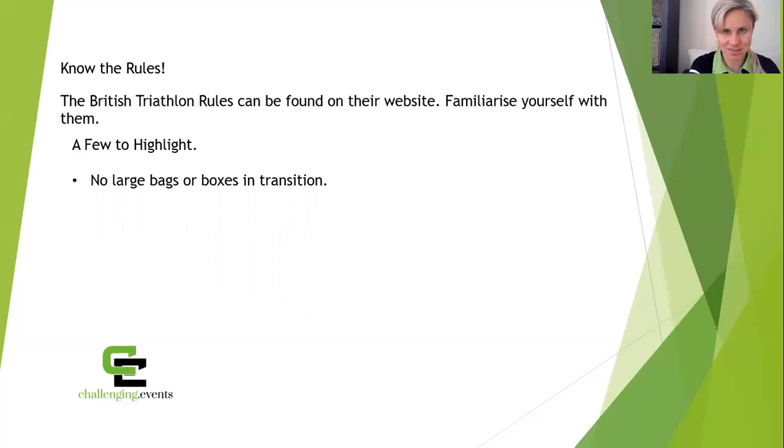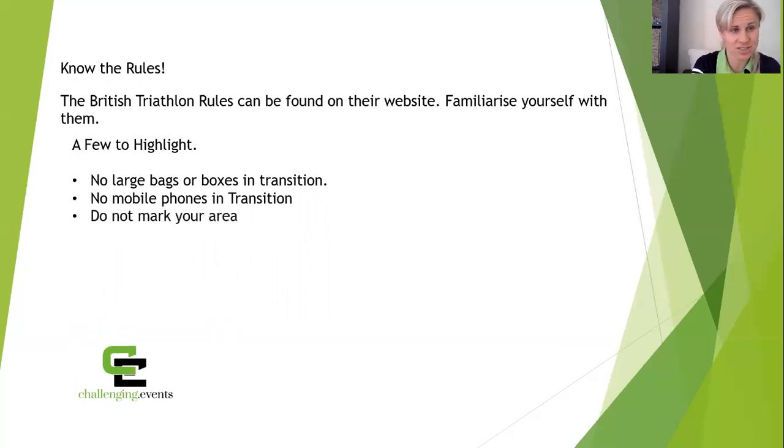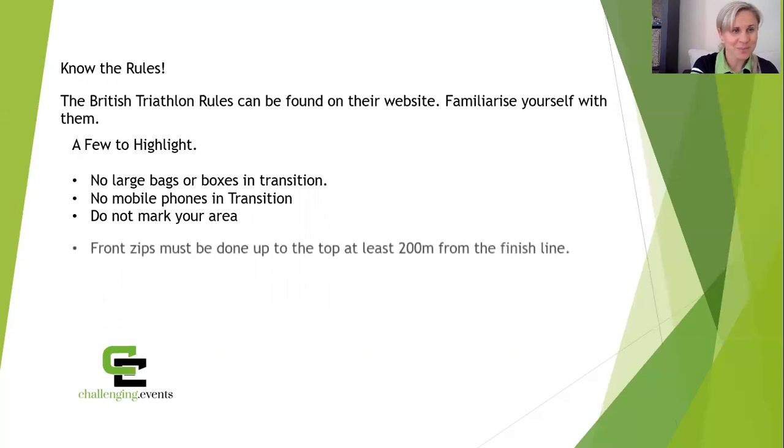Can't have any trip hazards. Transition is difficult as it is. No mobile phones in transition, please. Unfortunately, can't be there taking a selfie or texting your mates. It just distracts. So that's why British Triathlon said no mobile phones in transition. Can't mark your area. You can't tie a bow to your racking area or put some talcum powder on the floor. That would just be removed.